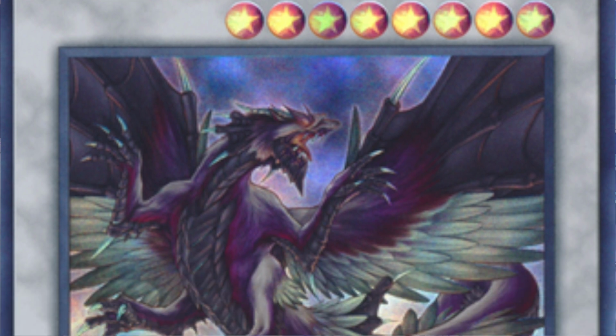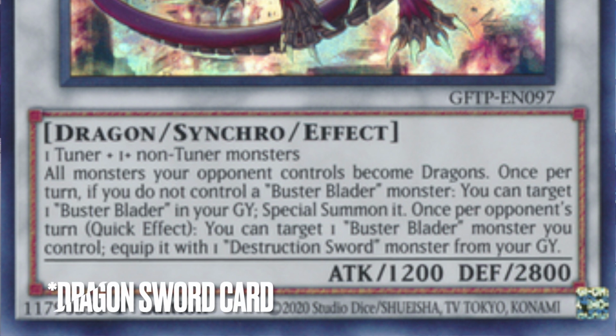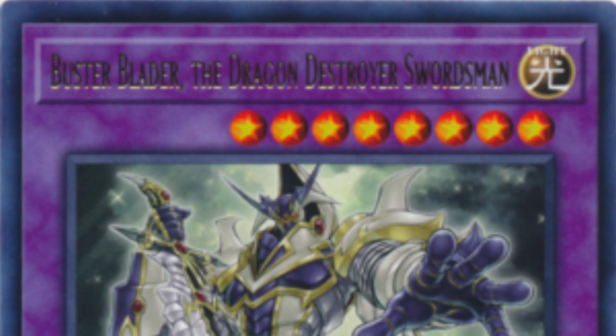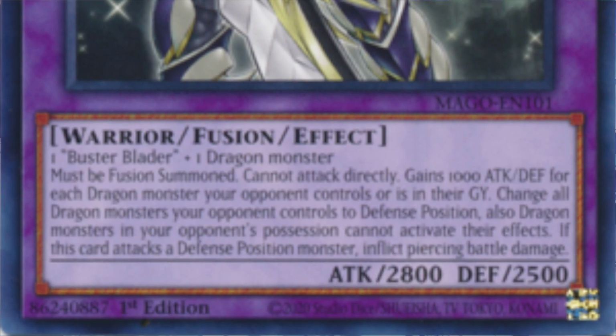Now Buster Dragon essentially says that all of our opponent's monsters become Dragon, and also that on quick effect we can equip to a face-up Buster Blader monster we control a Dragon Buster card from our graveyard. Now you might think, okay, that's Buster Lock, what else? Well, the Buster Blader Fusion actually says that all of our opponent's Dragon monsters are switched to defense position and none of them can activate their effects, which is even nastier.